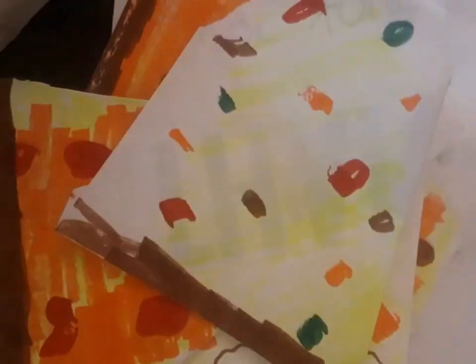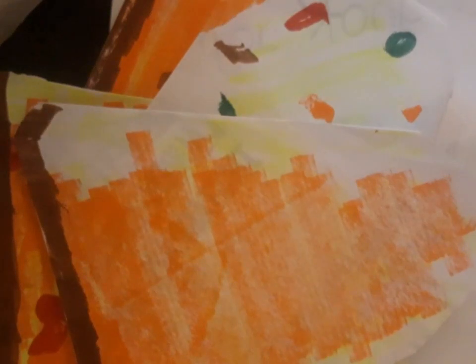Here are some pizzas that you can play or pretend with with your dolls or anything. And if you don't have dolls, I'll actually try to find out how to make one and I'll be showing you that too. So let me put these back and show you how to make this and the plate. I didn't have time to color the plate in, but I might do it in this video, so let me get the stuff.